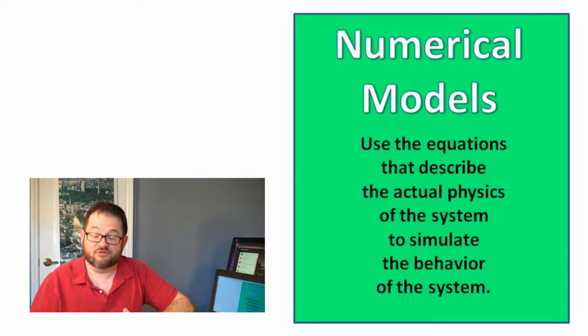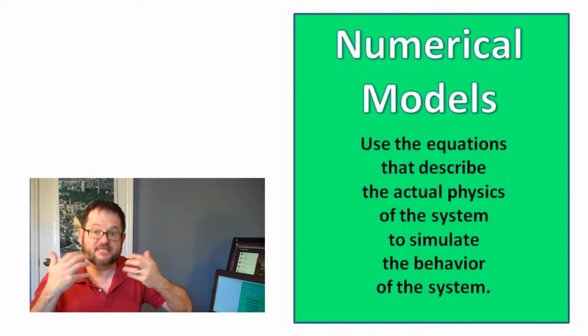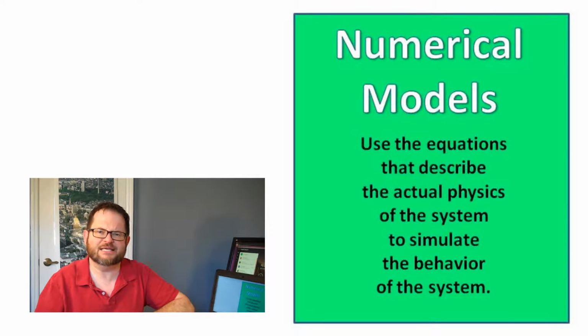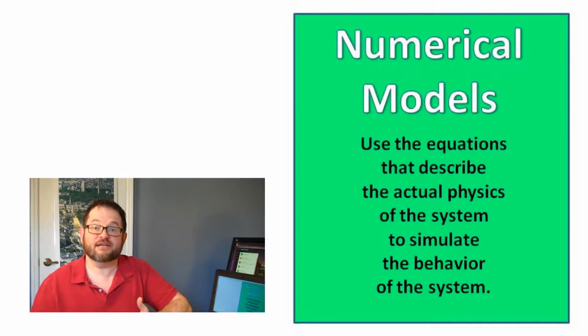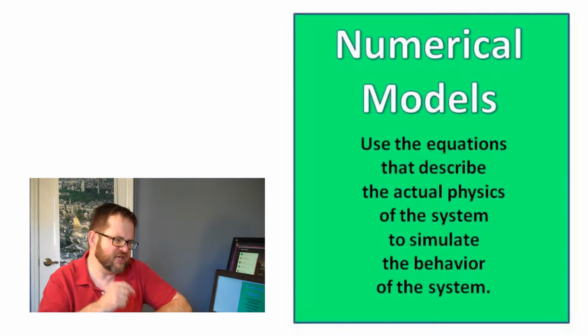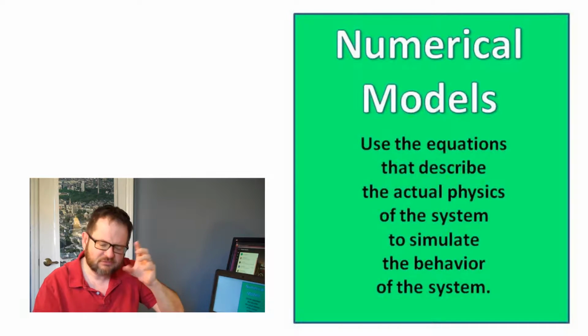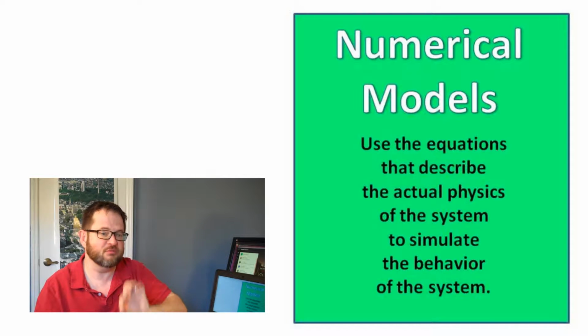Now, in that 100 level stuff, we talked about the fact that there are different kinds of models out there. This general idea of model is such a powerful idea in science and engineering. But model means lots of different things in lots of different disciplines. And what we're talking about here are numerical models. In the context of these climate models, what we mean is numerical models.